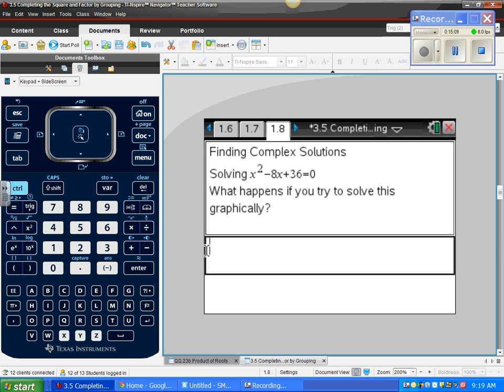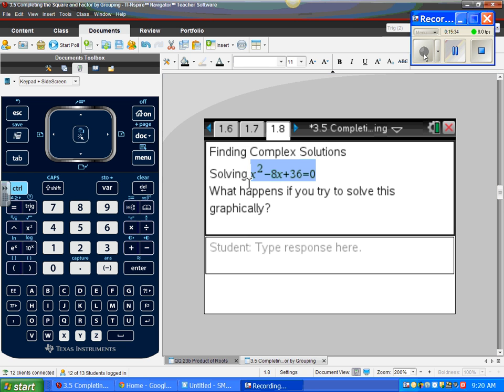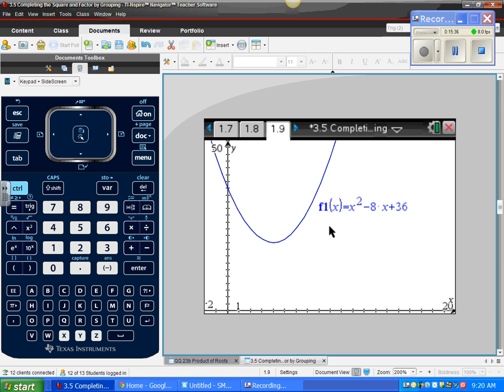Okay, so if I were to take this and solve it graphically, what would happen? What does it mean graphically, though? Where are the solutions found? We don't know that. I want everybody to graph that and find me the solutions graphically. I'm going to pause and give you a minute. Okay, so when we graphed it, we got something that looked like this, right? Where do I generally find solutions?